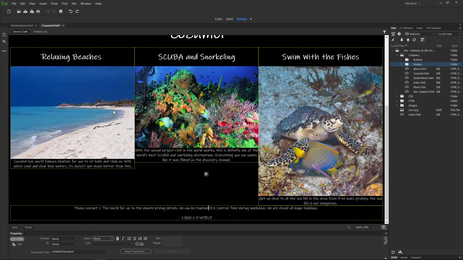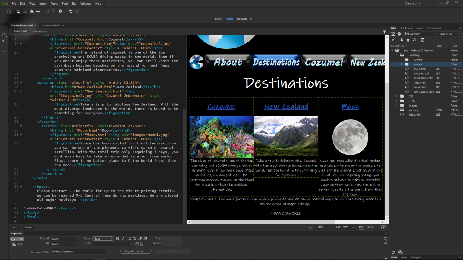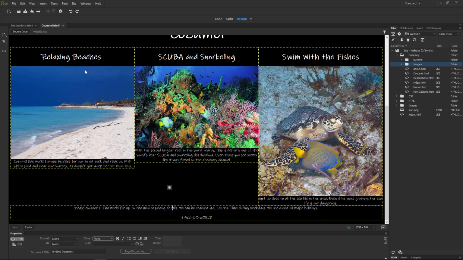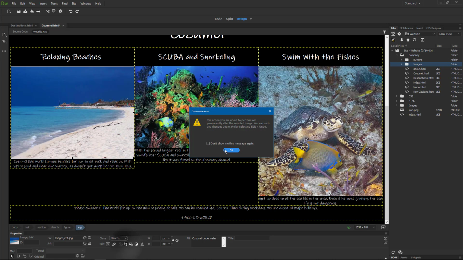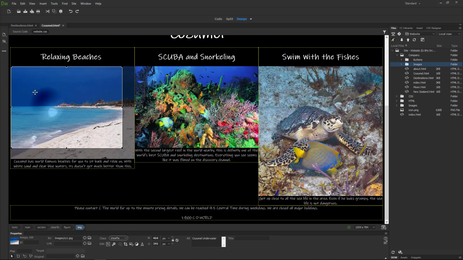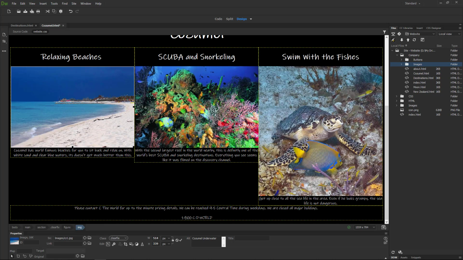And the last thing I'm going to do is make my three pictures line up. In my last one, my pictures were already about the same height, so you'll see the text starts in the same place on all of them. But here, since all the pictures have a different aspect ratio, the text starts in a different place on all of them. There's a couple ways you could do this. You could select crop here, hit OK to confirm your change, and we could just line this up here. What I'm going to do is edit this in Photoshop.